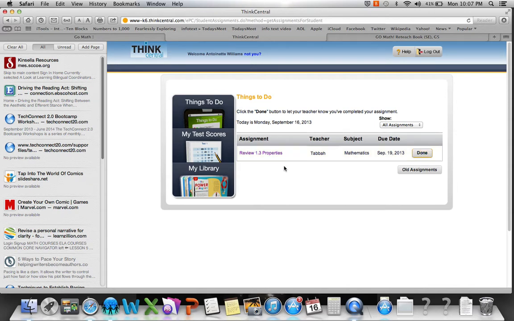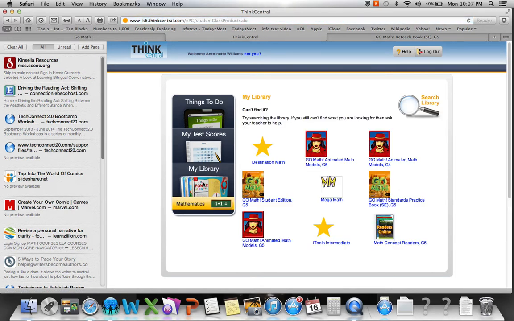Okay. Now, in addition to me being able to assign things here, things to do, you can also go back to your library and let's say you need to do something. Maybe you know you need a little help with something. Well, there are these great animated math models that we can do. Now, this one is grade 6. So for my friends that want to go a little ahead because maybe they've got the math mastered, they're going to go a little ahead because they want something a little more challenging. Or maybe you're struggling a little bit more and the 5th grade math is a little difficult for you. You could go in and get some reteaching in the 4th grade models. Or for those here that just want to stick with it because you're going to try your very best and do the 5th grade math, you can go here.